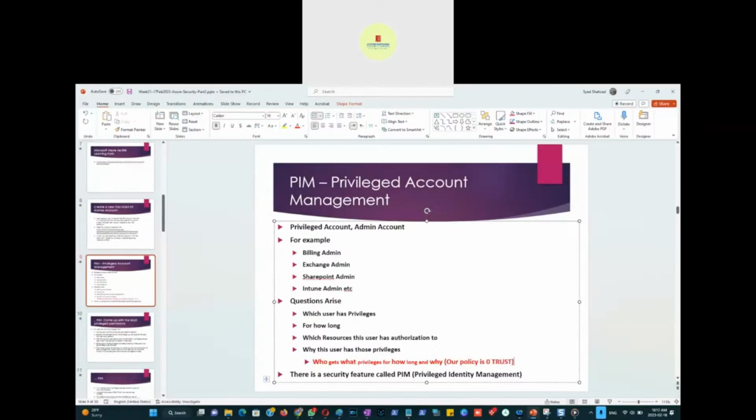Suppose you are the global admin in a company, having all the privileges, and you do not trust you. How is that possible? Suppose your account is hacked by a hacker, then pretty much everything is in the hands of the hacker. So did you secure your global admin privileges from being hacked?